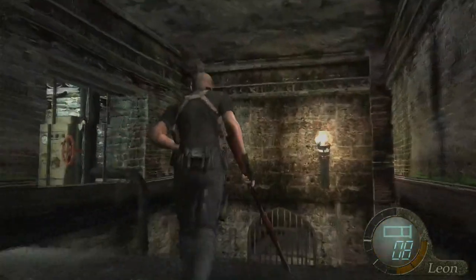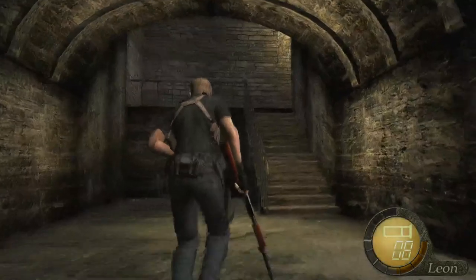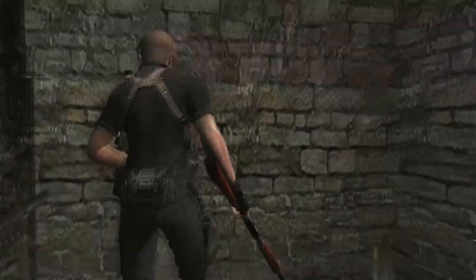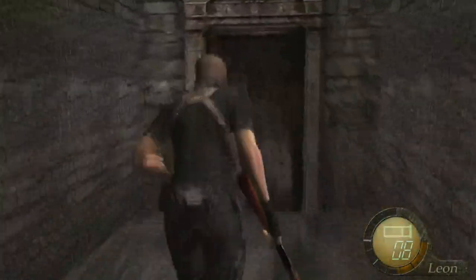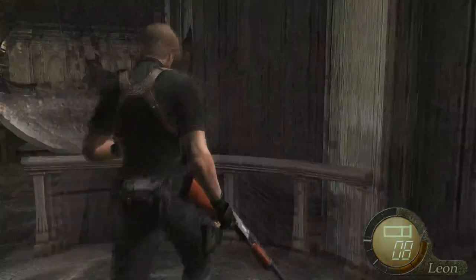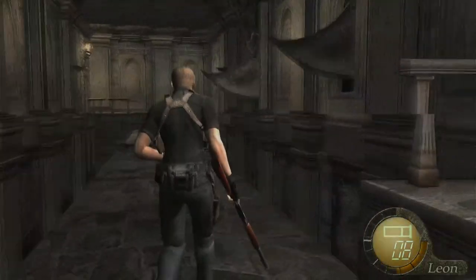Something there. Go down here. Gonna kick that and then go up here. There's that door, there we go. Alright, and then this. You gotta be careful here.